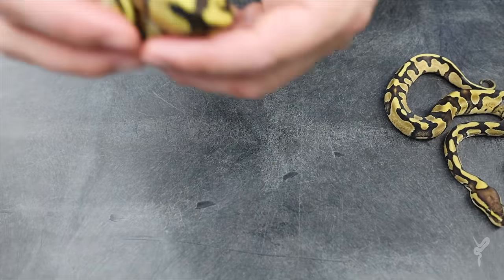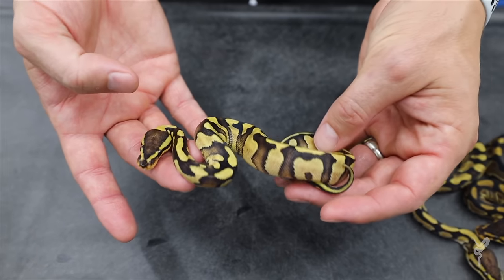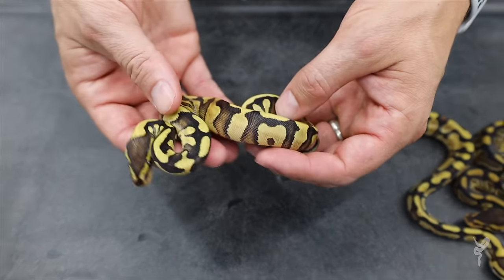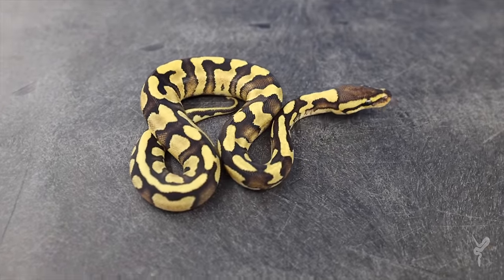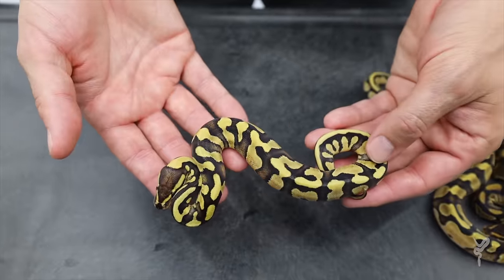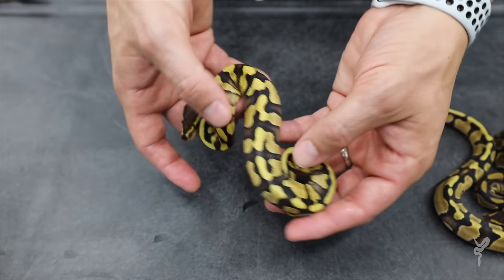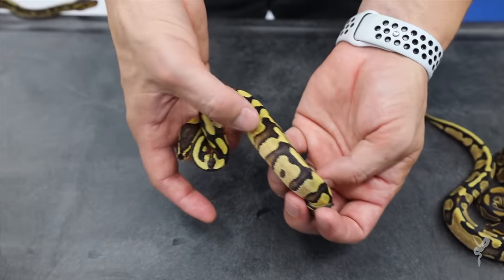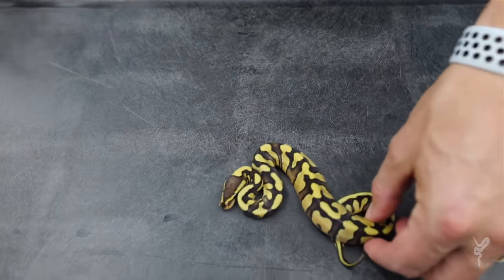The next one is the vanilla version — this is Enchi Wookiee Vanilla. You see it basically adds a lot more brightness to the same animal, giving it a really cool look. You still see the same kind of barring going on across where you have the pattern going directly over the sides, these kind of towering flames. Really neat. I was excited to see that animal too.